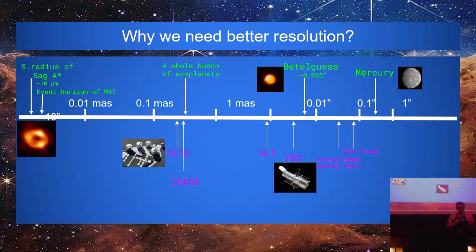So for example, the moon. A full moon takes up roughly half, I'm pretty sure it's like half an arc minute. It's really big. We see it every day. We can see it with the naked eye. We don't really need a telescope to see it. I mean, it's there. It's really pretty. We love the moon. The sun is roughly the same size as the moon because it's very big, but it's much farther, so it will appear to be roughly the same size as the moon in our sky. So all of these units here, so we have, this is one arc second, and then we get into milliarc seconds, and then we start getting even smaller.